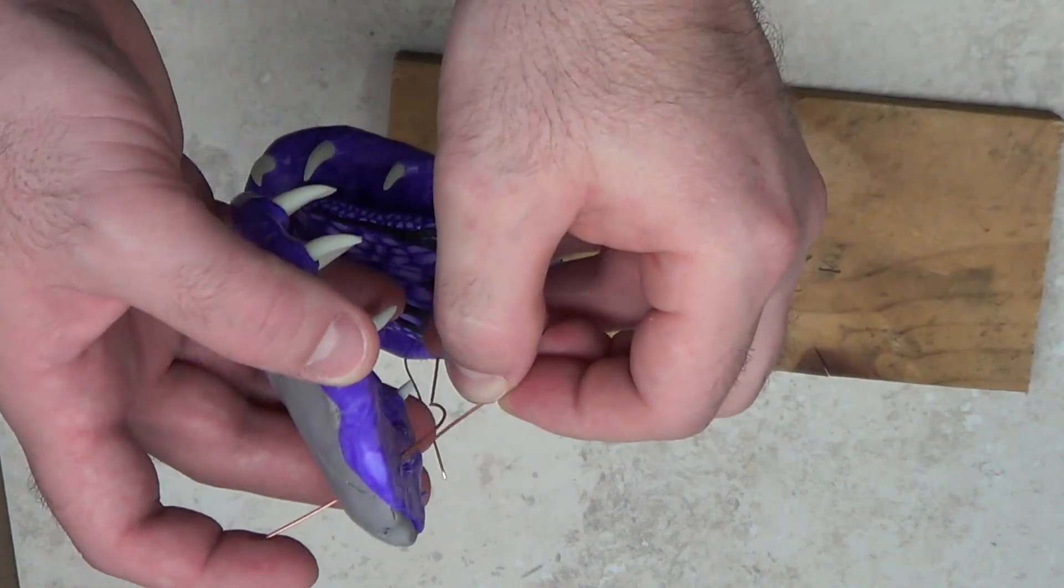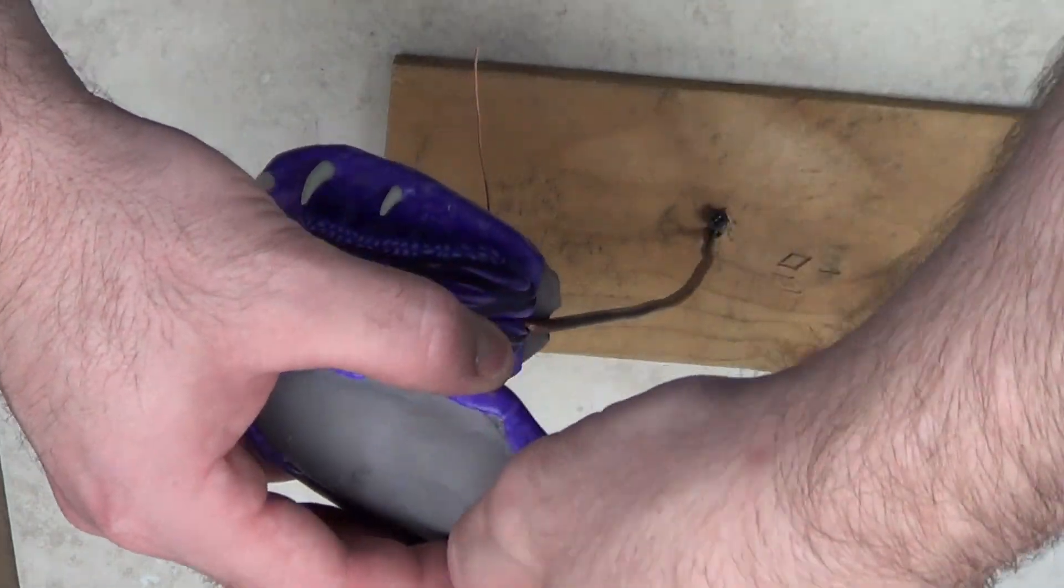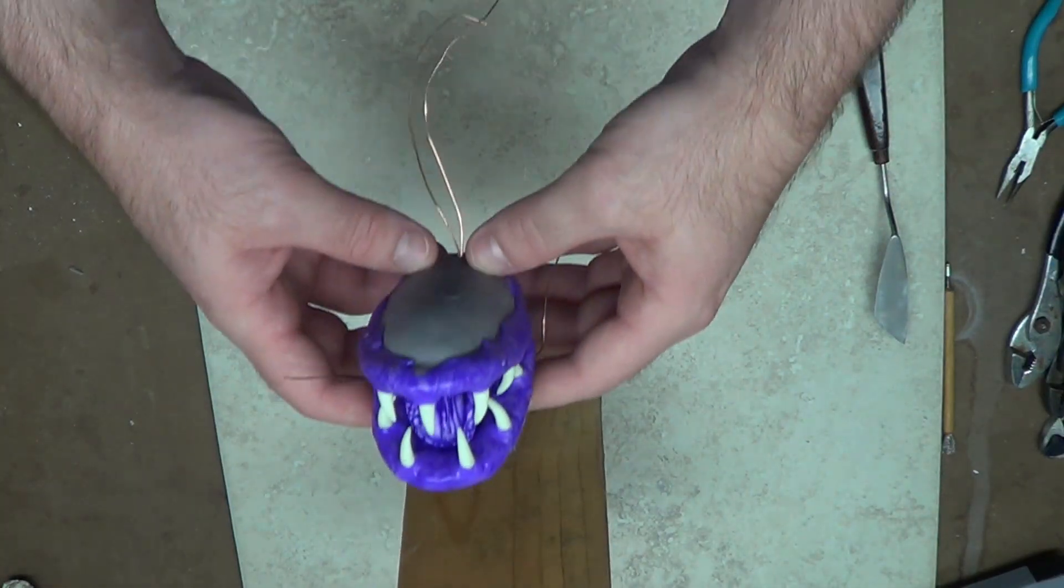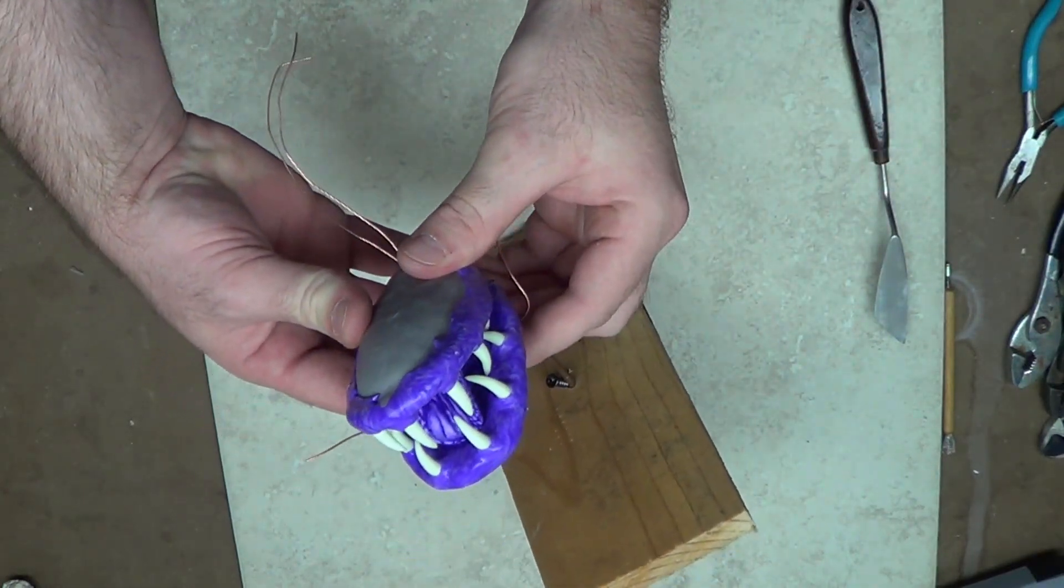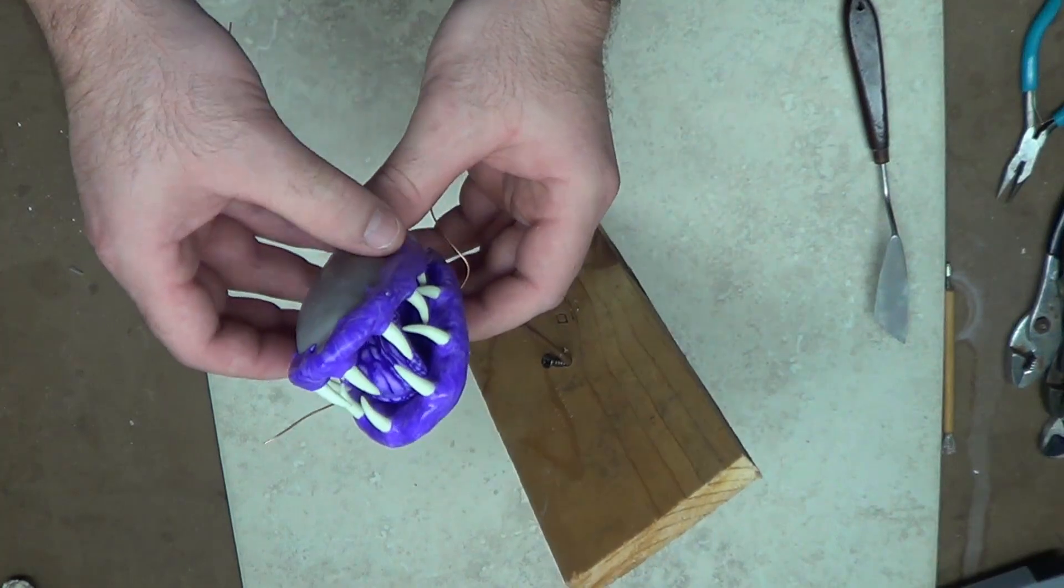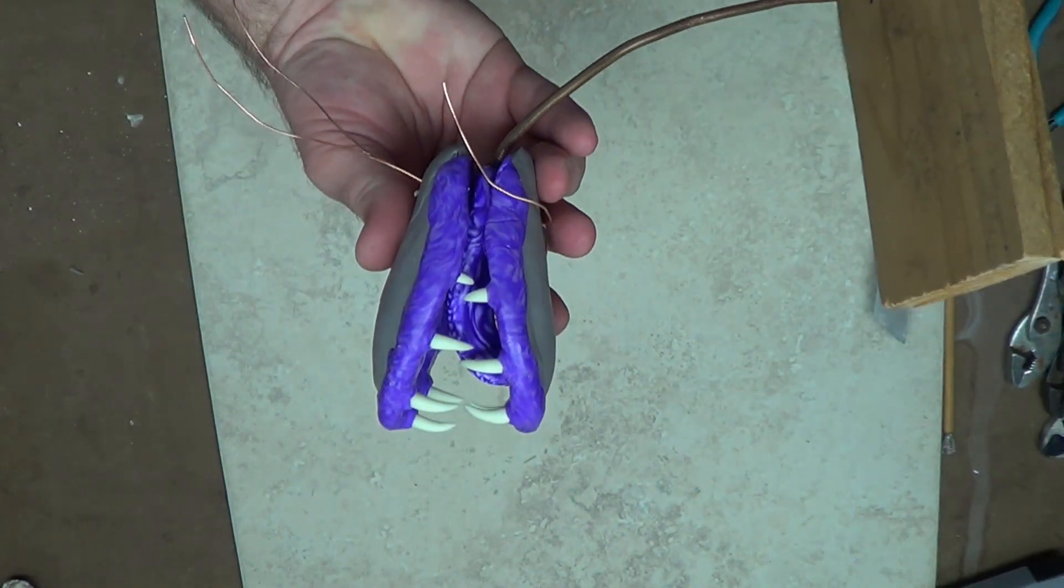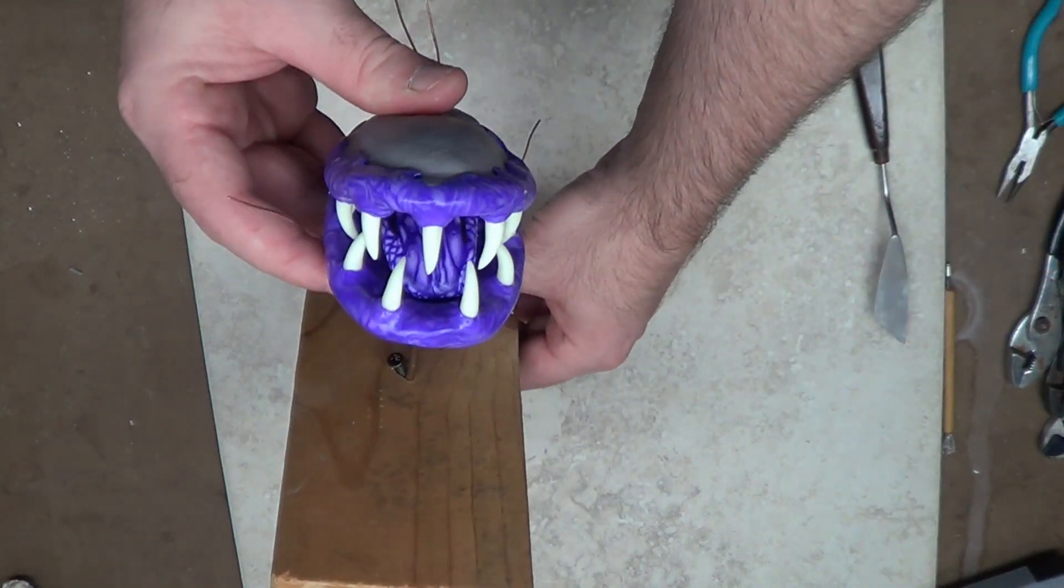Now I'm just going to try to get these two wires. It's easier if you do one at a time. Now before I squeeze these together, I've got to make sure it's on there pretty decent. Like what I mean is, I don't want it to be, I want it to be pretty even this way.